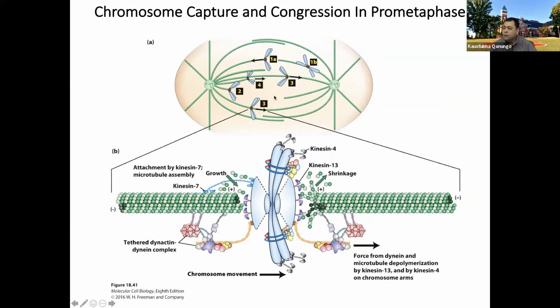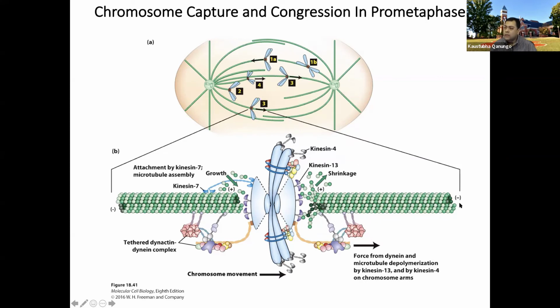If we look at the chromosome in detail, you have these two sister chromatids. Right here, you have the kinetochore. They are still bundled up with these cohesins together. And on each side, you have these kinetochore microtubules. So this is a kinetochore microtubule. You have the plus end here, and the minus end is towards the spindle pole. You have the plus end here, and you have the minus end towards the spindle pole.